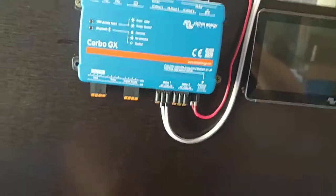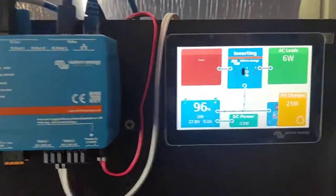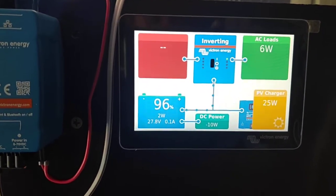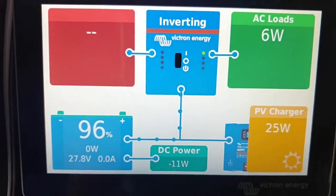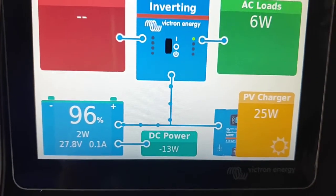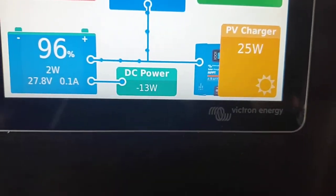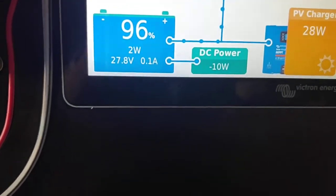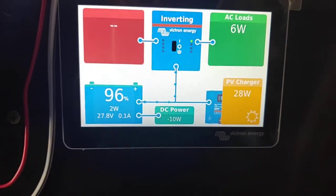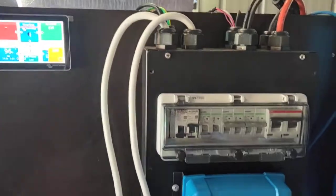Mate, here's your system basically done and working. We'll start over here. We've got the Cerbo GX, along with the touch screen. That's a replacement for the Color Control these days, so that gives you your full monitoring. At the moment we're showing 6 watts load off the inverter because I've got nothing in it. The solar's doing 25 watts, and the battery's at 96%, so it's pretty much just doing some cell balancing at the moment.